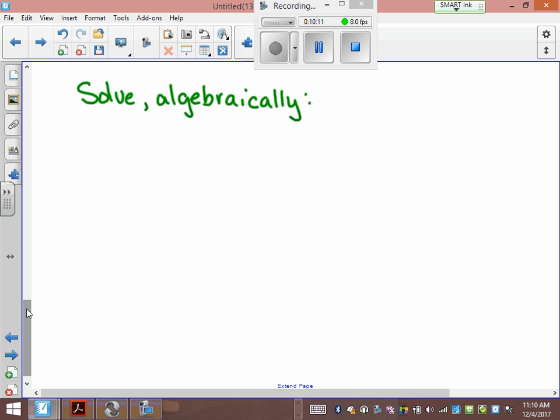So if I gave you this, 2 to the x equals 4 to the x plus 2. We cannot change this to logarithmic. The only way we can turn it to logarithmic is if there's only one variable in the exponent, right? I have 2. So if I say algebraically, what's the only way you can do this one? Common base.